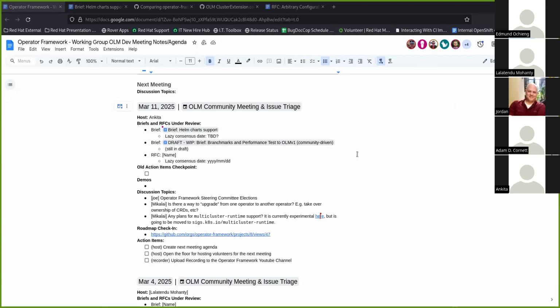So OLM is going to support any Helm chart that shows up at its door. In terms of how vendors deal with that, it's up to vendors to decide what content we are going to put in front of OLM and organize how we want to present that to our particular users. So OLM can support a lot of different stuff, and then it's up to a vendor to decide if they want to actually expose all of that stuff.